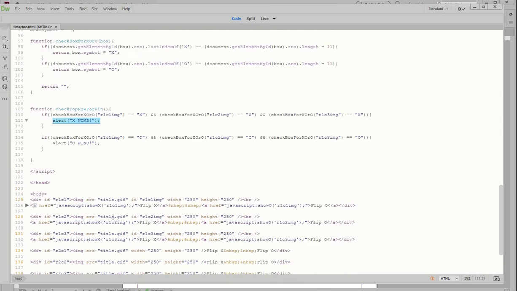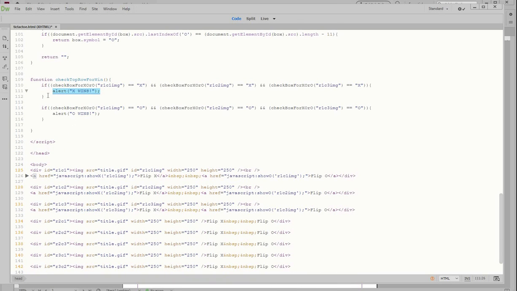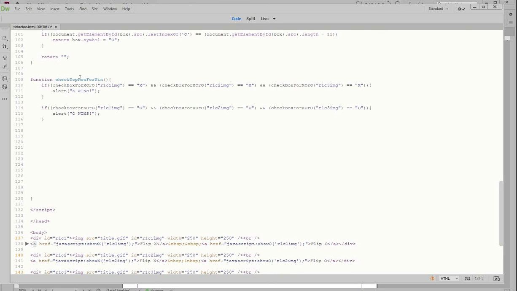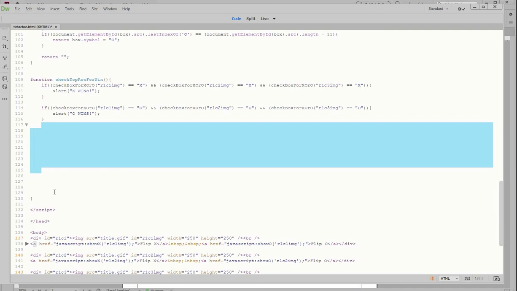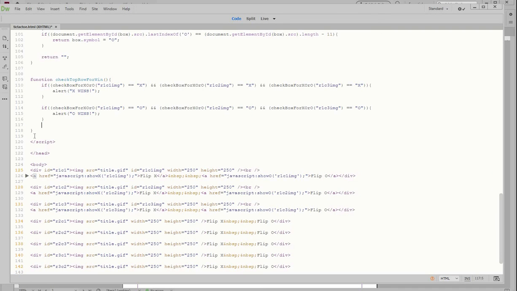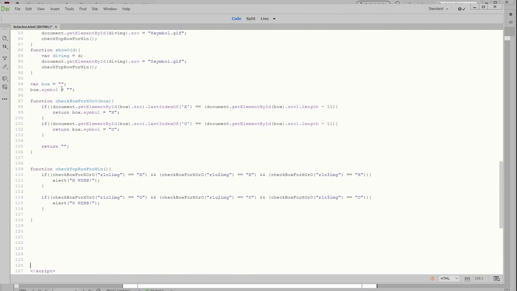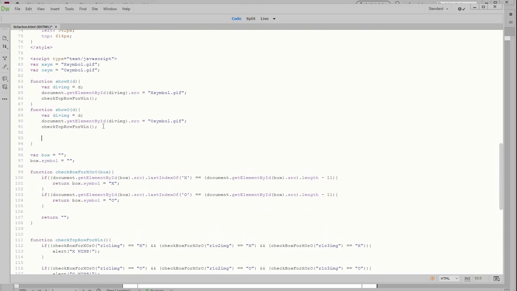All right, let's kind of move on here. You're going to need a set of these. You need for X and for O for every way to win in this function. If you don't do it that way, that's fine. You don't have to, but you're going to need separate functions for every way to win. Check second row for win. Check third row for win. Check first column for win. Check second column. Check third column. Check left diagonal. Check right diagonal. Something like that. Okay, and you'll have to call them all from right here, and you'll have a long list of calls.